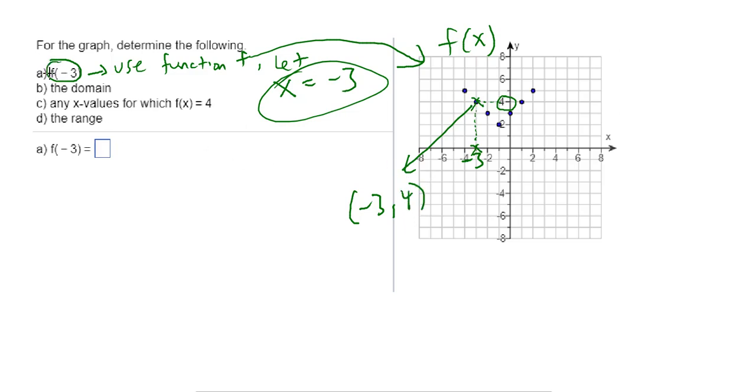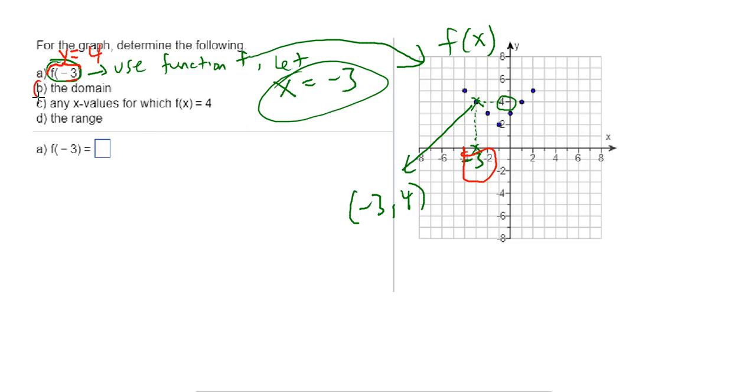So remember, function notation is the y variable. This is asking me to find y when x is equal to -3. And we are finding that y is equal to 4 in this graph when x is equal to -3. Now if we get a different graph, we'll have a different value for y when x is equal to -3. But for this particular graph, for this relation, when x is -3, the only possible corresponding value for y is 4. That's the only point that corresponds to that x-coordinate of -3. So that's a little bit of a review of function notation from section 2.2, but applied in a different way. We hadn't really seen it used in this way in the previous section.